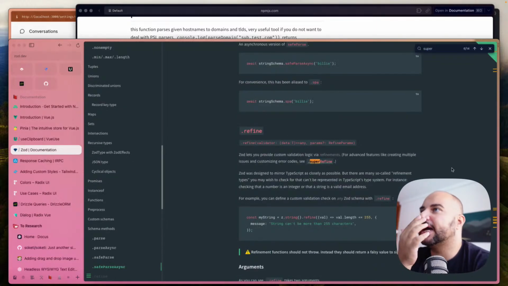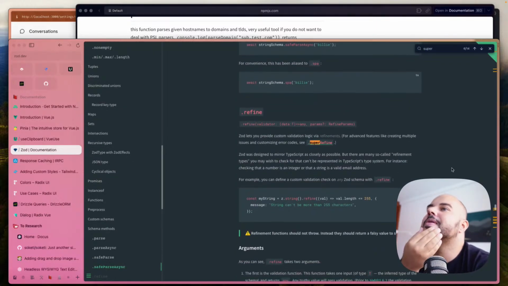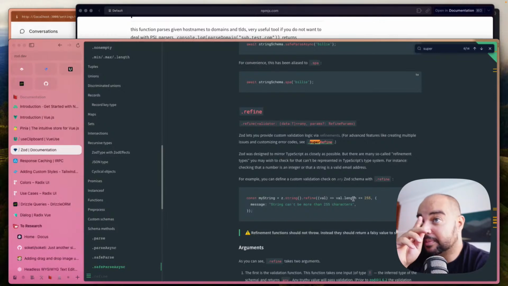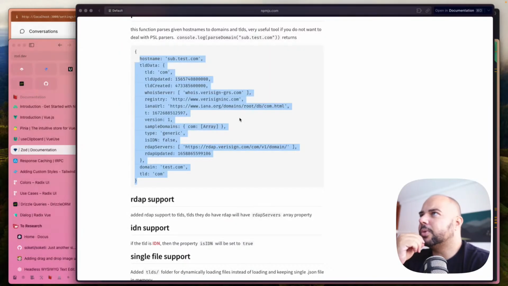There we go, super refined. Okay, yeah, that's probably what I was looking for. So you basically pass in a separate validator. But again, maybe it's fine. I'll just do .string, and I'll need to check whether the domain is registered anyway before adding it to the system. I think that may be a viable way forward.